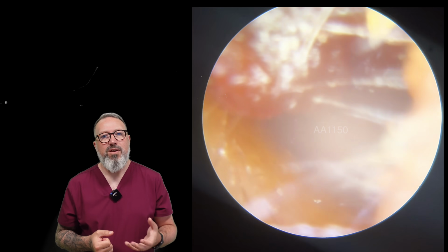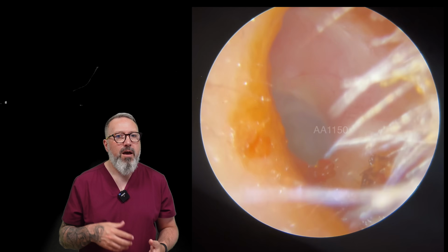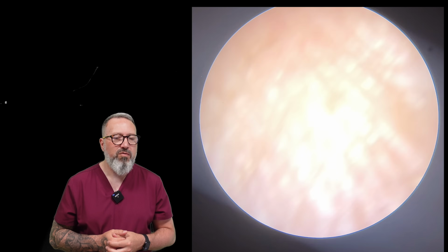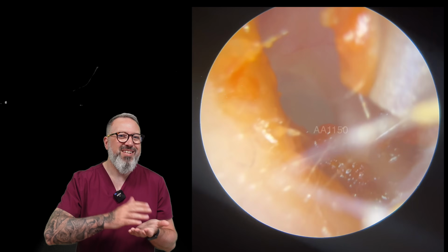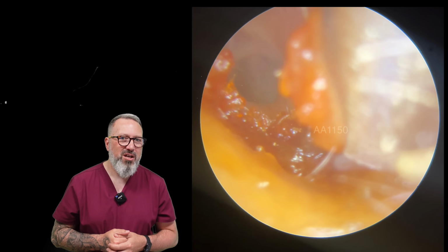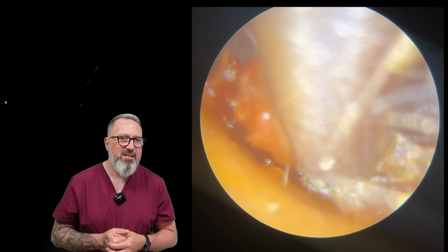So what we have here then is a much softer, stickier type of wax for Taylor, which usually takes a little bit longer to remove. They're not always as easy to remove. Sometimes if you're lucky, there's a bit of dry skin underneath and it will peel up really nicely. But yeah, you can see just how thick and sticky that is there.